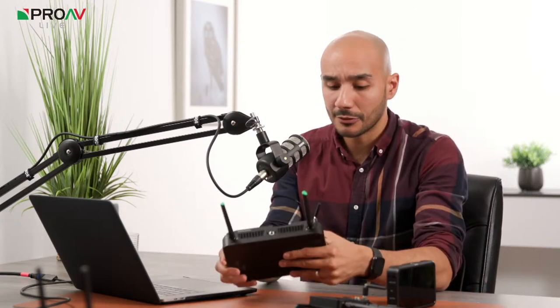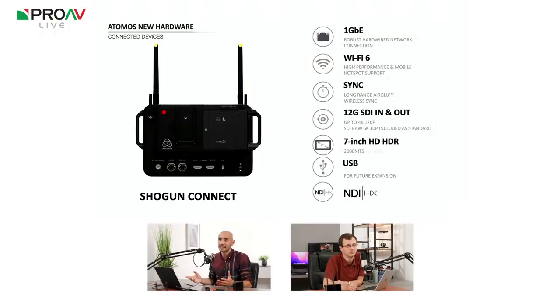You've got 12G in and out, along with HDMI in and out. And of course, you can still do cross conversion there. You've got a USB-C port. That's really for future expansion. It doesn't really do much at the moment. And of course, you've got NDI capabilities coming to this. You look at the price point, it's like $1,300, and you're getting the most powerful recorder from Atomos, along with all of this connected capability. It's a pretty attractive offering.